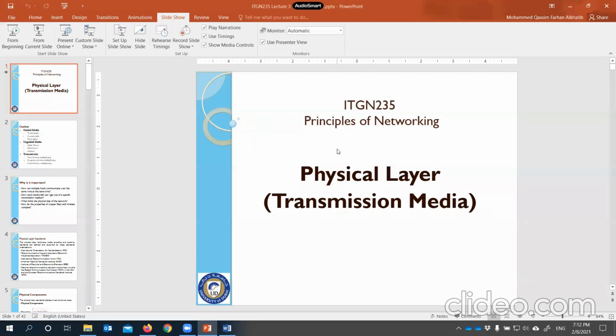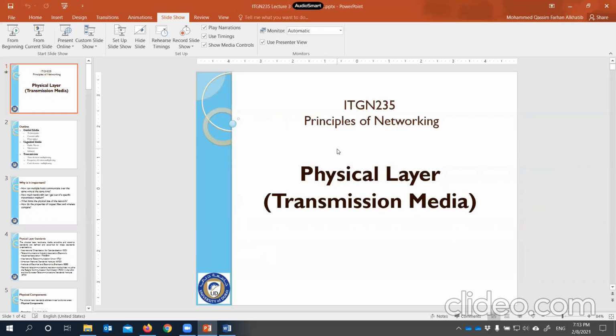I believe that's it for the transmission medium. Just a quick wrap up. We have two categories: guided and unguided. In the guided, we had twisted pairs, coaxial cables, and fiber optics. Each one of them has advantages over the other, so it depends on the design. The designer or the engineer selects what he's going to use.